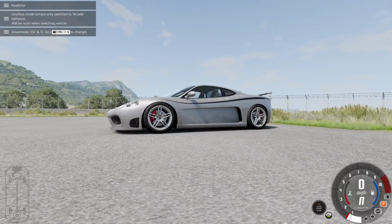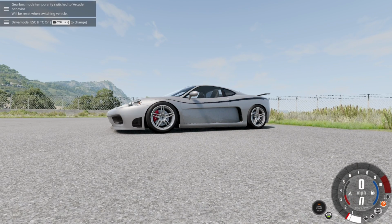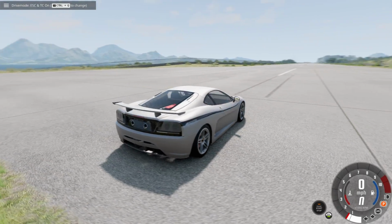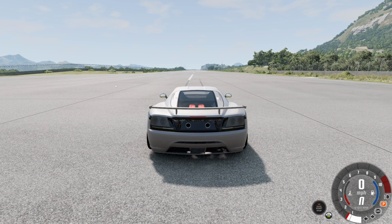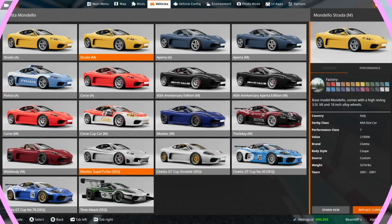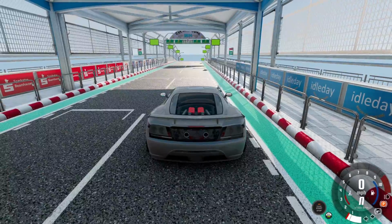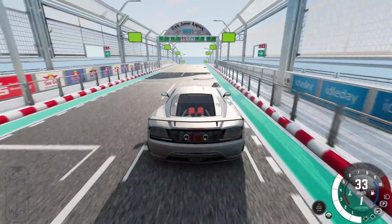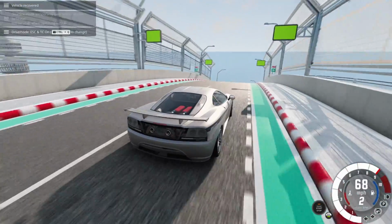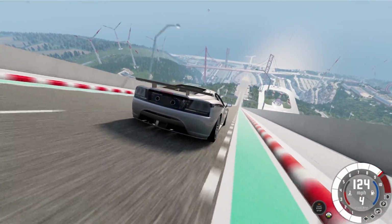Now that we know this is the fastest one, I am curious if speed is going to be the determining factor on the car jump arena, because I think the one with the giant wing might actually be a little bit better for flying on the car jump arena. But let's check it out, shall we? All right, first we'll take the Super Turbo. I'm expecting a solid 500 meters, maybe 600 with this one. So let's see how much distance we can squeak out of this thing if we don't lose control.